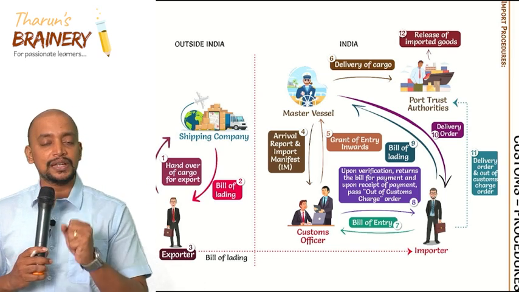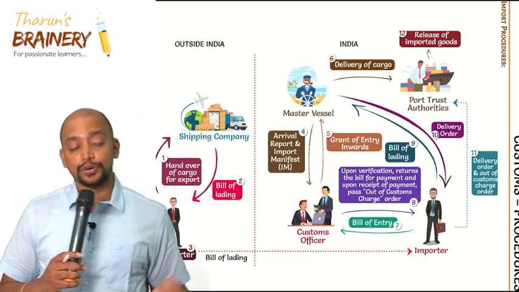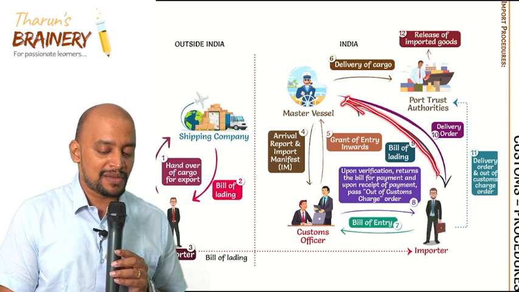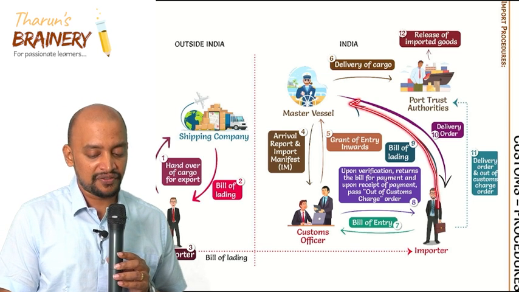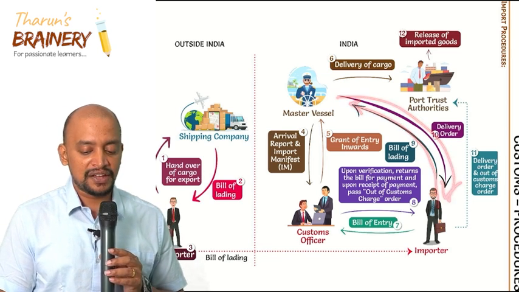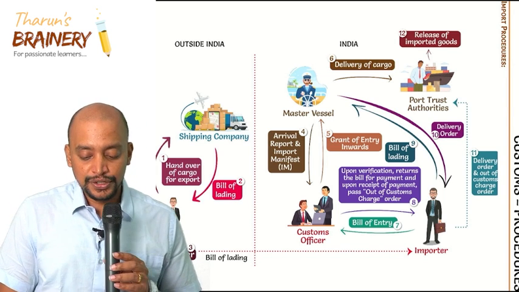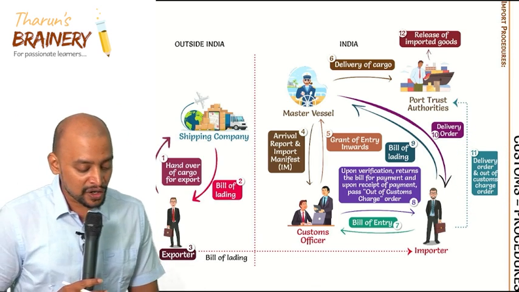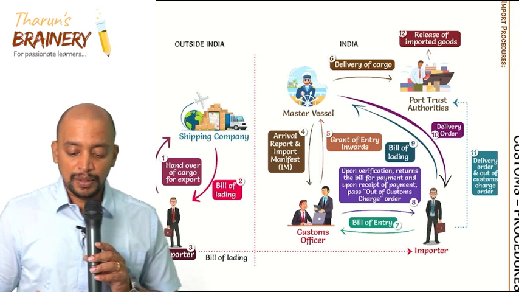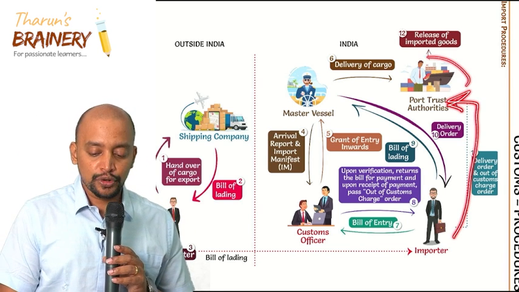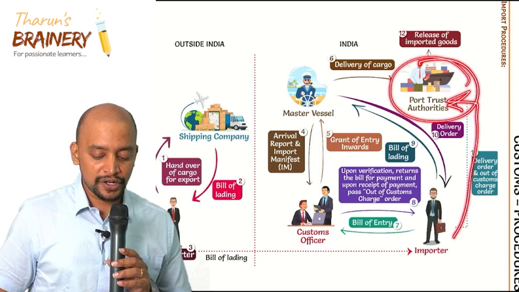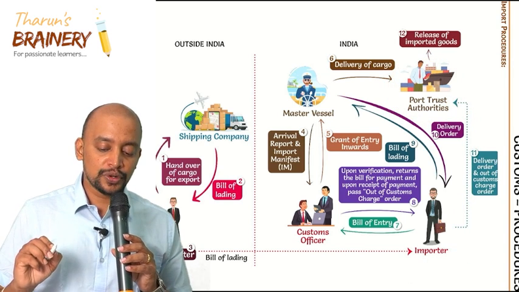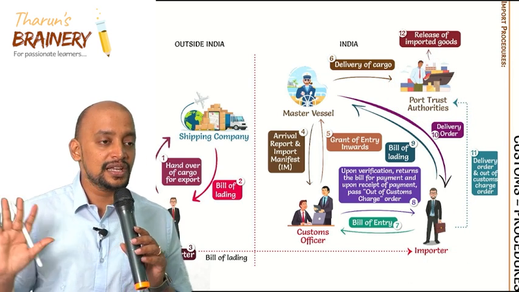So outside the port means he paid the customs duty, but he has to prove that he is the owner of the goods. So how he can prove? So he will file bill of lading with the master of the vessel. Whenever he files bill of lading with master of the vessel, the master of the vessel will be giving a delivery order, DO. So which means he is the owner of the goods. Now these two orders, what are the two orders? Delivery order and out of customs charge order will be filed with the port trust authorities. Now port trust authorities know that he is the owner of the goods because the delivery order he is having, plus he also paid the customs duty. Now port trust authorities, that is custodian, will release the imported goods.